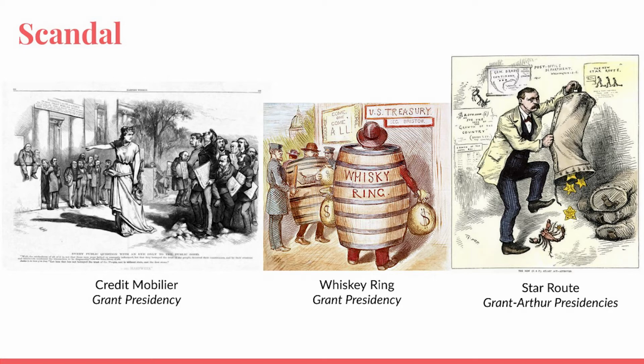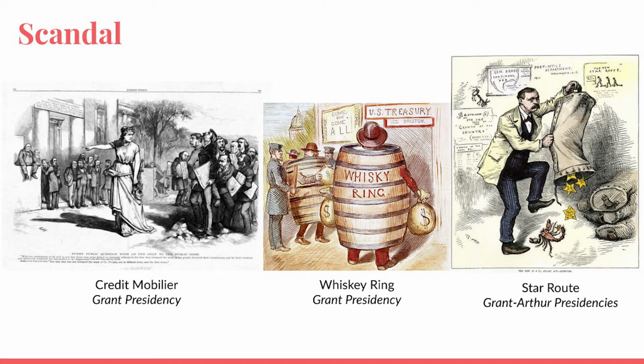Some prime examples of this are these here. In 1872-1873, the New York Sun implicated a whole ton of congressmen in a railroad scandal involving the Union Pacific Railroad, who, if you recall, was building half of the Transcontinental Railroad. The Union Pacific created a fake contracting company called Credit Mobilier to inflate the cost of building parts of the rail line by almost double, and then used the extra money to bribe the congressmen in Credit Mobilier stock to keep giving them government contracts.